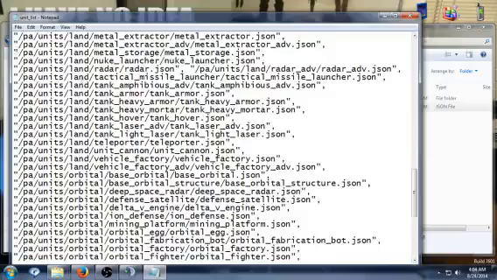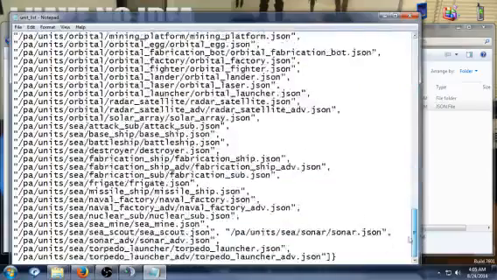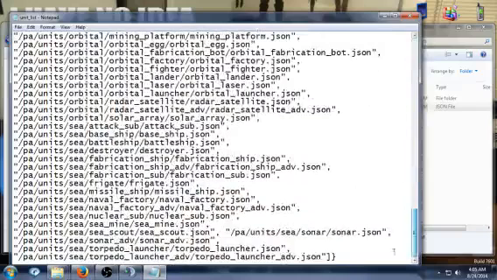So it's slash PA units land, or orbital, or commanders, or air, or sea. So it starts with units, and it has a big bracket, and all these are listed comma after comma, and it directs it to the main units JSON. This is the master list of units that the game loads from. So let's stop right there.